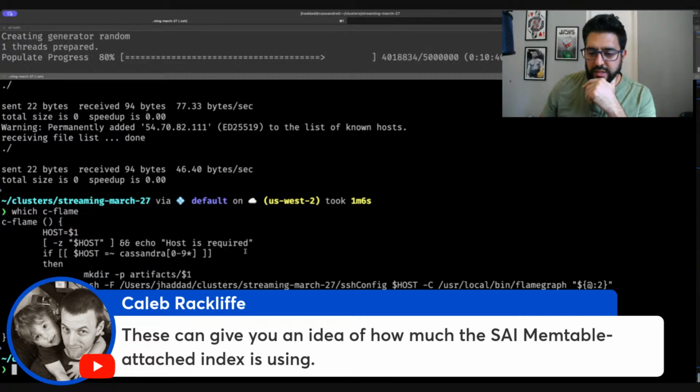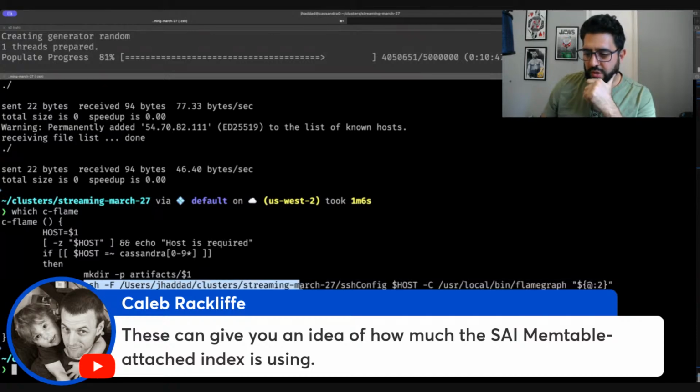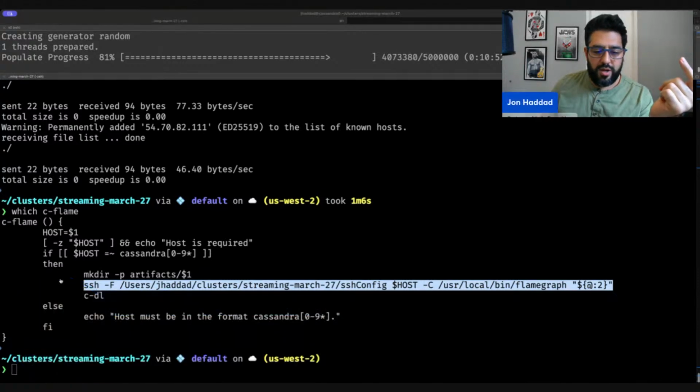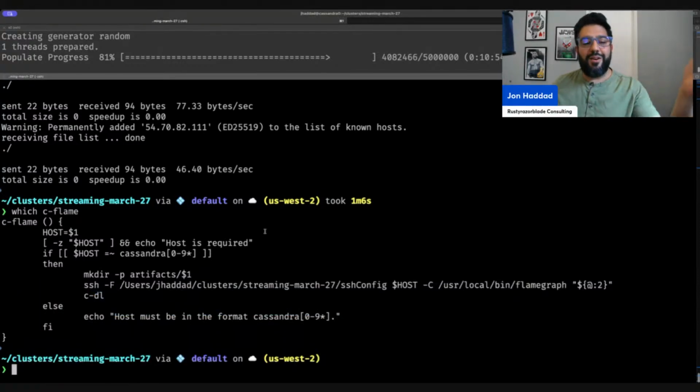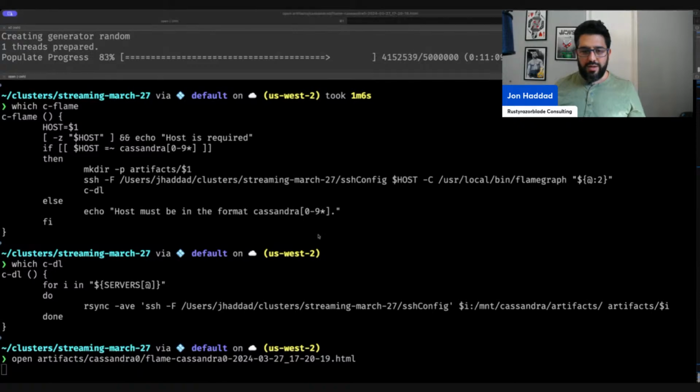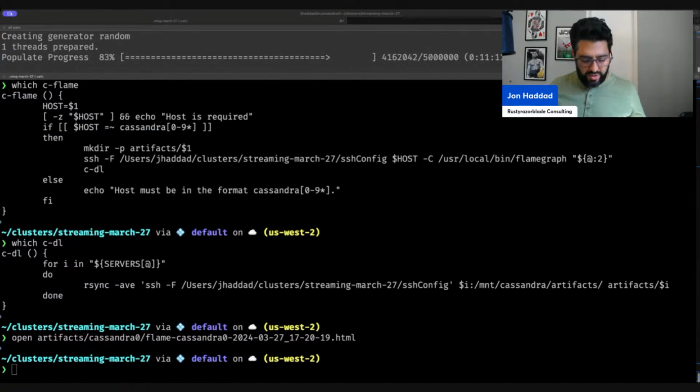What this does is it grabs the host that you pass in, so Cassandra 0, and then it automatically runs my flame graph on the remote instance, and then rsyncs all the nodes' artifact directories. So everything is automatically output. So basically, I already know I have something in here. And then if I want to open it up, it's pretty easy to do.